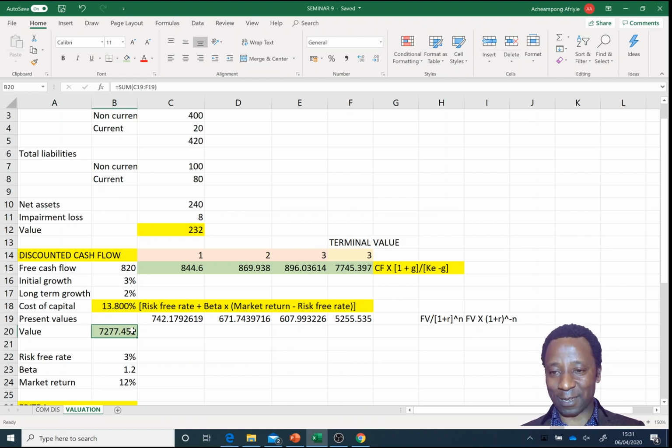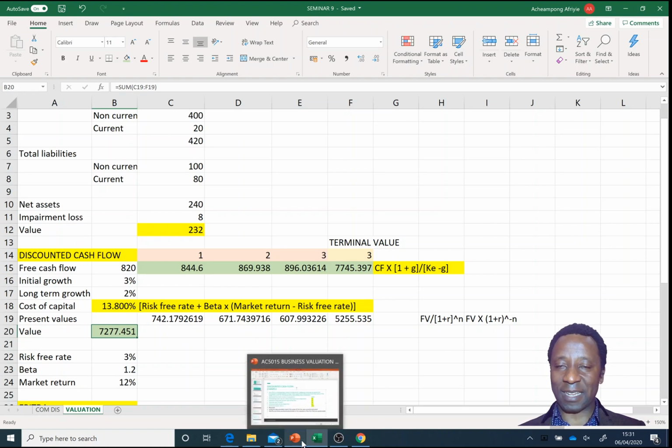But for now, we've done the numbers and we ascertain that the numbers do add up. So we've done the net assets valuation method. We've done the discounted cash flow approach. We move on. And you probably will understand why for this week, for this topic I should say, there wouldn't be a separate seminar, because what I've done is I've combined the tasks that we would have done in the seminar into this session. So once you have gone through this and you're happy with your figures, that should be fine. We've got two more illustrations.